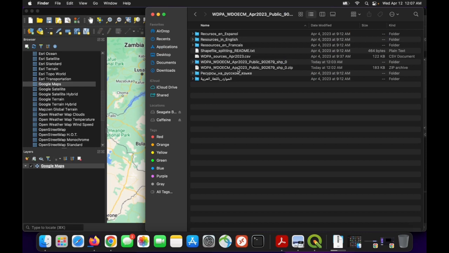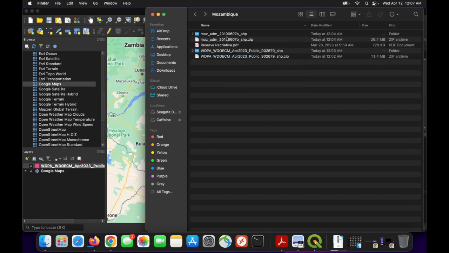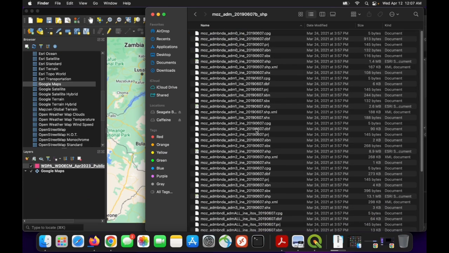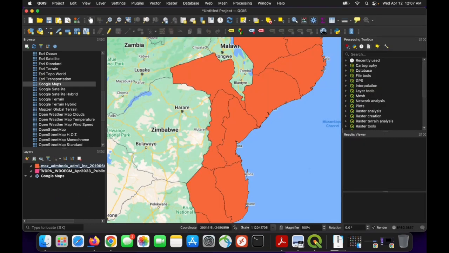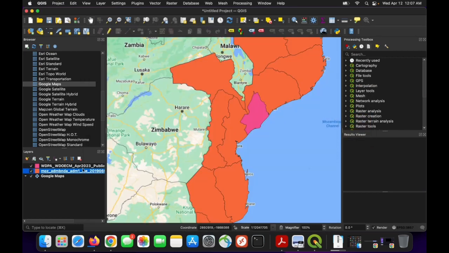I'm going to add the shapefile from here, which is the Zambezi Delta. And I'm also going to add the administrative level 1 shapefile. So let's bring this behind. Interesting. Now it starts to tell a story. As you can see, what I will then do is go and change the properties. So when I double click on this layer, which is now in dark orange, I will be able to edit the properties of this layer.